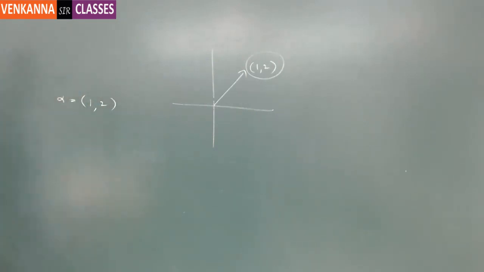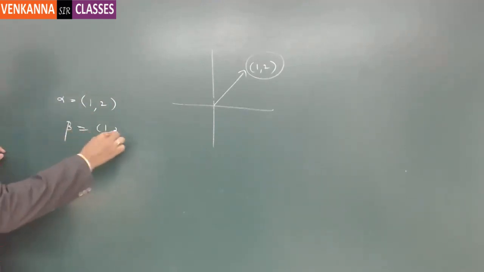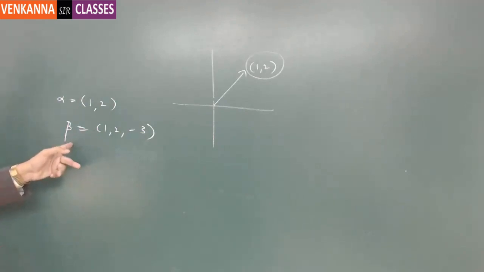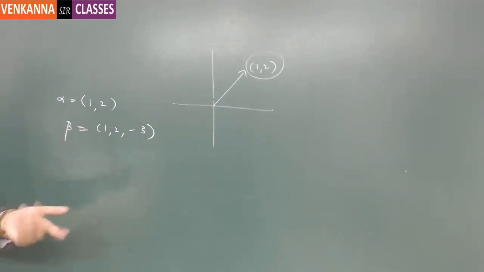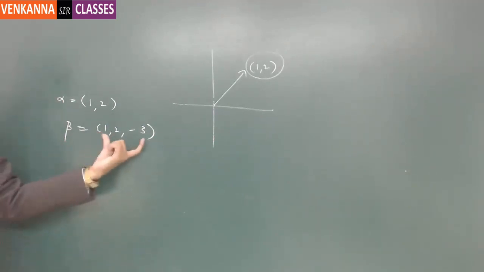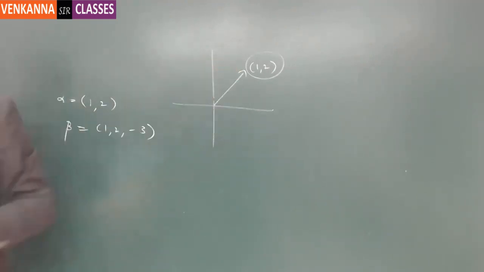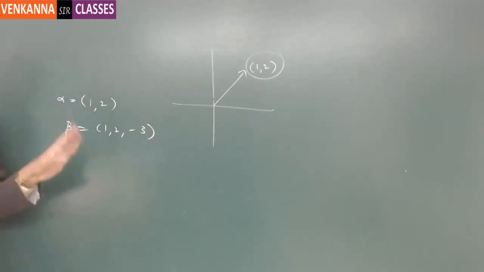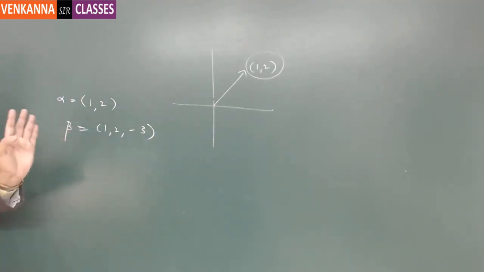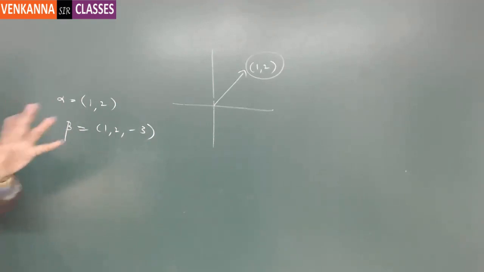If I write alpha is equal to (1, 2), it means it is a vector in two-dimensional geometry passing through the point (1, 2). If I have written that beta is equal to (1, 2, -3), it is a vector in three-dimensional geometry whose coordinates are 1, 2, -3. So typically the vector is identified by means of a point here. There is no need of visualization, the ray starting from the origin and passing through a fixed direction. So by default it is taken here, right? So you simply understand that a vector is nothing but a point taken in n coordinates.